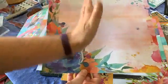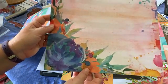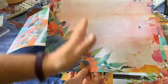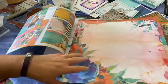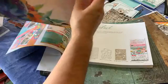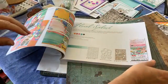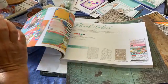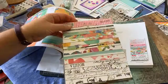You could easily cut this down. You could use it as a whole page for a scrapbooking page, or you could cut them down to be little card toppers as well. So they're the papers of the Floral Splash. What also came out with the Floral Splash, what Kaszazz is bringing out now, are the collage pads as well.